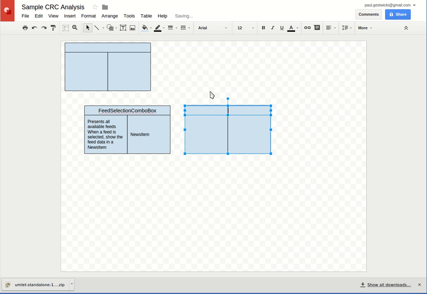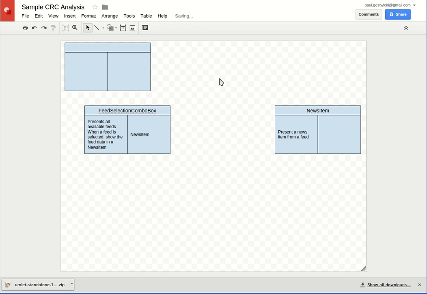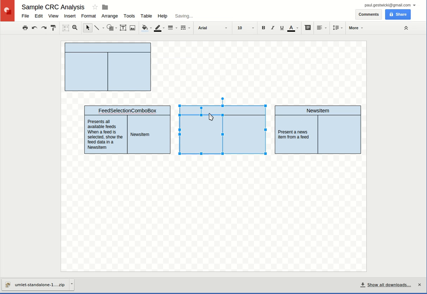All right, so here's another card. This is going to be a news item. So this is still in the user interface. It's simply responsible for presenting a news item from a feed. Kind of a problem there. This is just a single news item, but we're actually dealing with a list of news items, right? The feed is going to give us a whole bunch of news items. So maybe I have another thing in between here. I'll just drop that in here, and we'll call this a news list. So this will simply aggregate news items to show all the news in a feed.